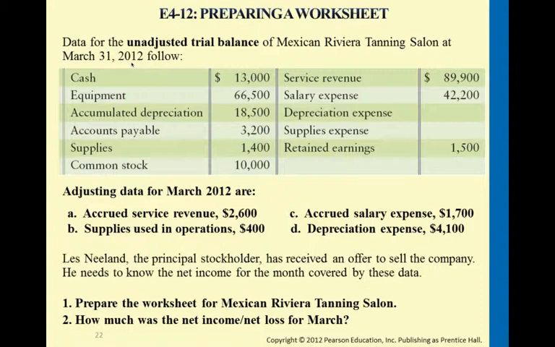Okay, now tell me the accounts that we need to use for C. What do you have for debit? Salary expense, right? Here we accumulate expense. It's accrued because we haven't paid off the money, so the credit side would be salary payable. Good. So a liability account increase is on the credit side. So you'll see salary expense debited $1,700, salary payable credited $1,700 in the adjustments.